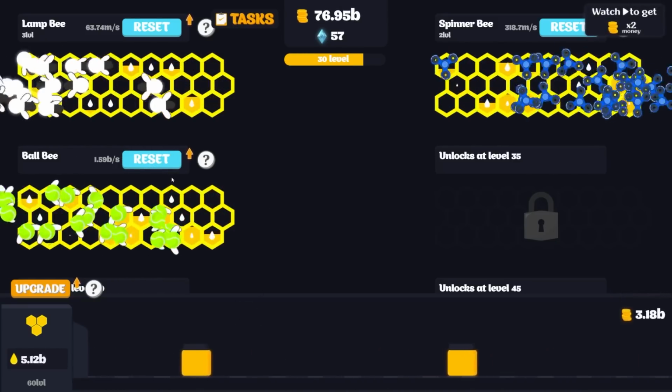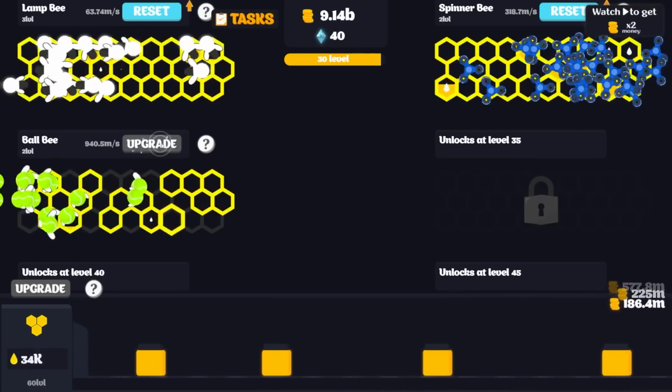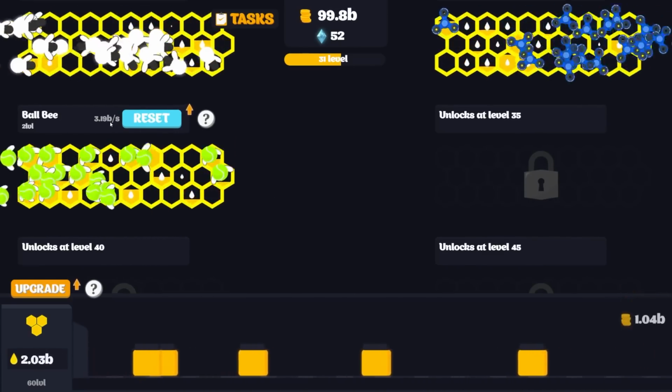Wow, they're already maxed out. Well, sure, let's just reset it and spend the rest of my 80 billion on them. Currently, I'm losing money, but they should just keep adding up extremely fast. Well, we have gotten to the point where the ball bees are making me 3.19 billion a second.